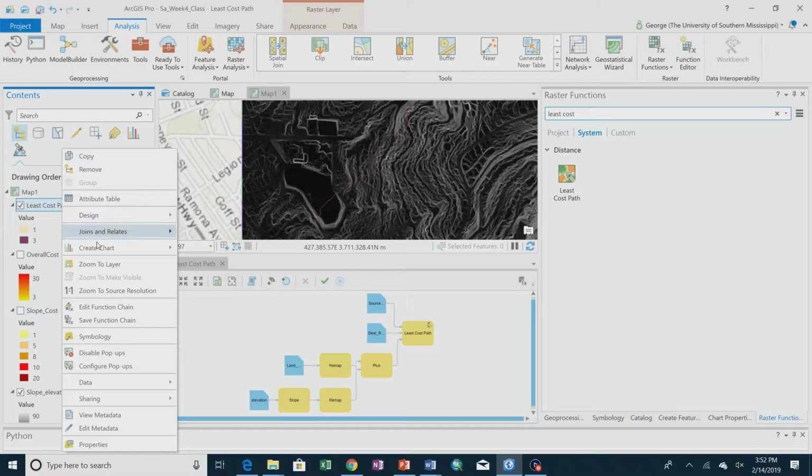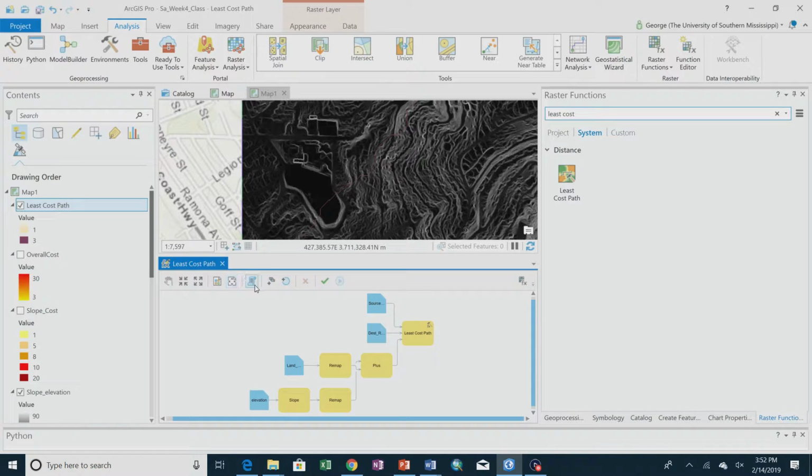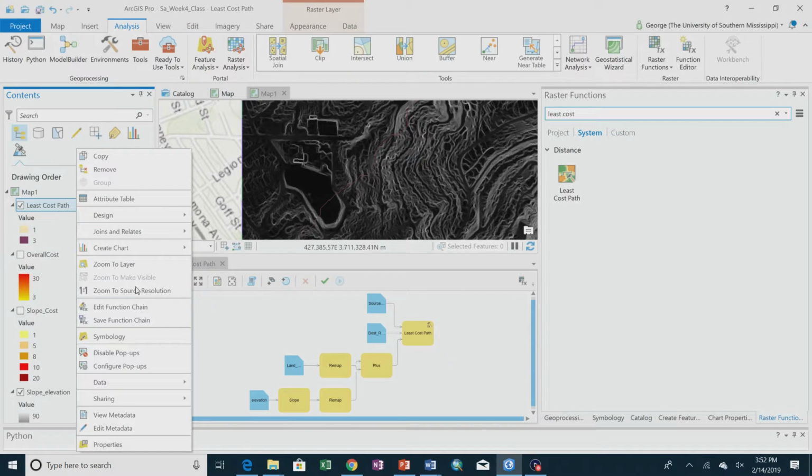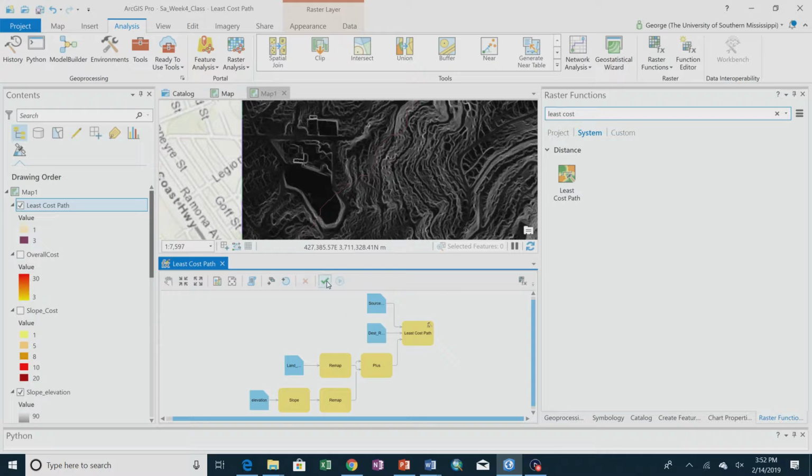You right click here and say, instead of just edit function chain, I thought it was right there. There is a way to save a function chain. I did edit function chain, right? Validate, run. There is a way to save it out.